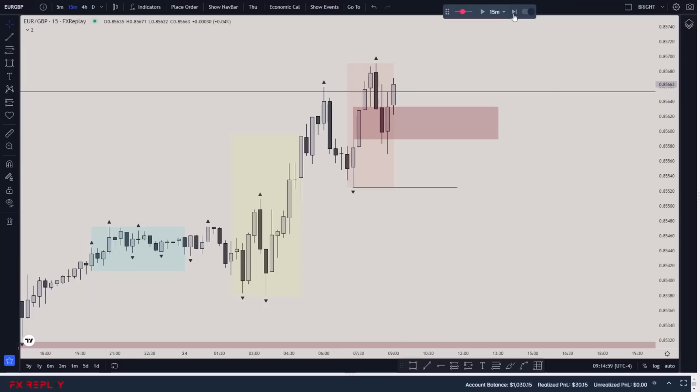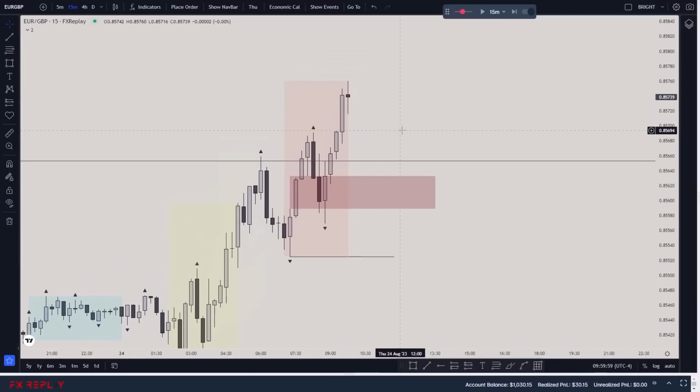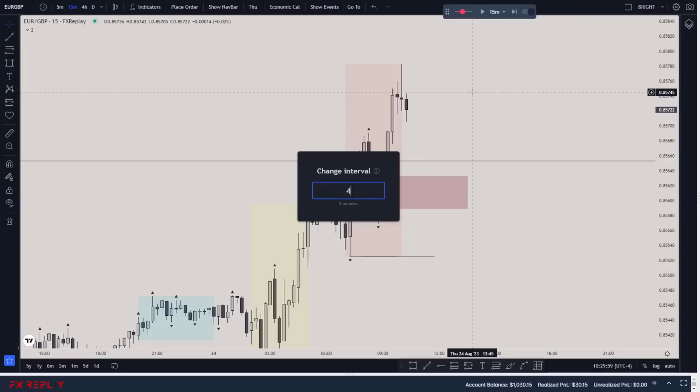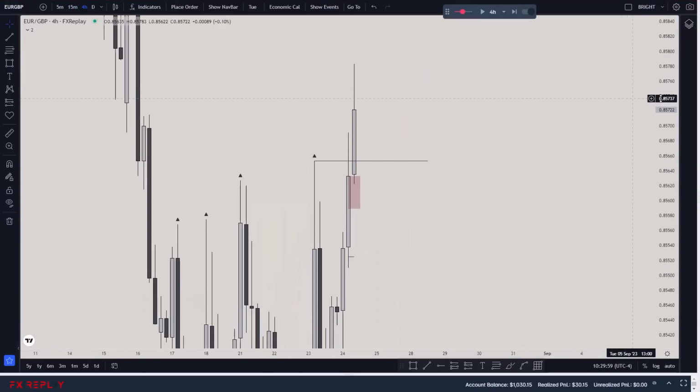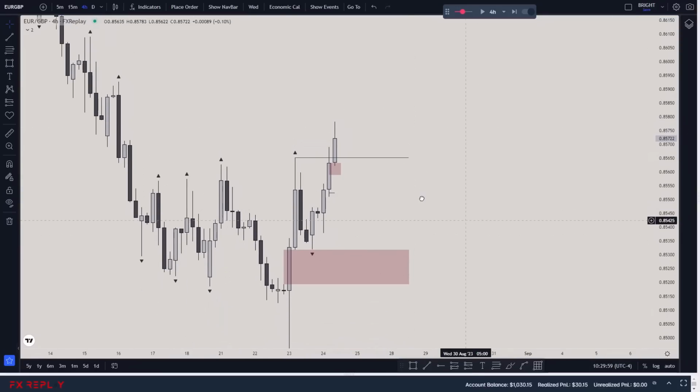Okay, price actually keeps going up, so I'm still waiting for this level to be taken before entering any trade, or to be disrespected actually, and price actually keeps going up. And we are out of the kill zone, so I'm going to go back to the 4 hour and look for any other liquidity levels. So what are some of the other liquidity levels that we have now?